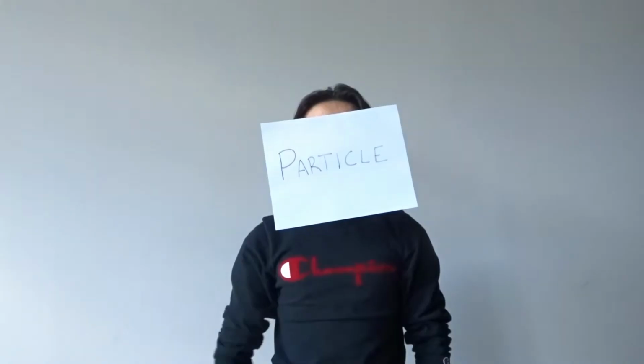Let me explain. So let's start off by defining the differences between particles and waves. A particle is a finite object in which we can point at and say that that is a particle. I'm a particle. For a particle, we can hold it, throw it, and define its precise position. Particles also travel in a straight line and can collide with other particles to change its trajectory.